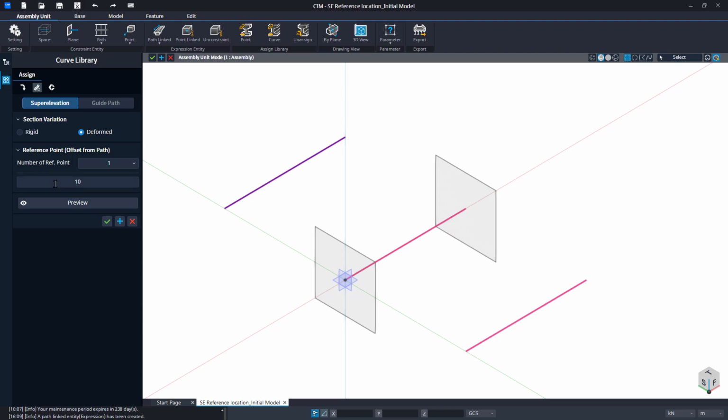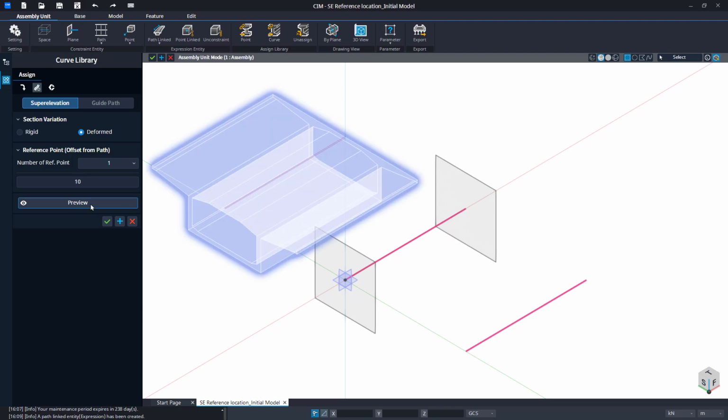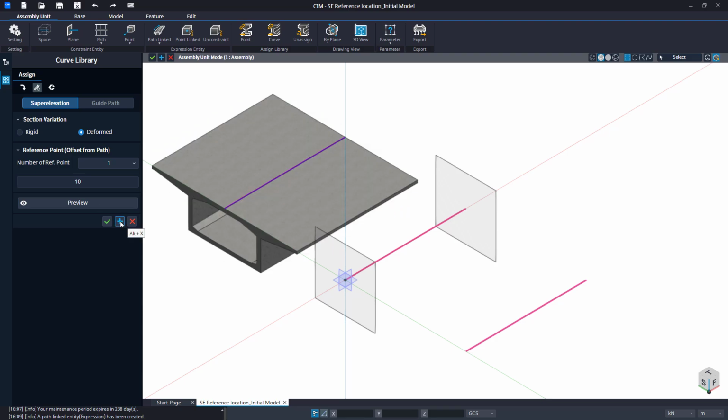This setting instructs the program to place the reference point for super elevation calculation 10 meters away from the default path. As a result, the super elevation reference point aligns with the main constraint path along which the PSC box girder will be assigned. Click Add to assign this to the left path.